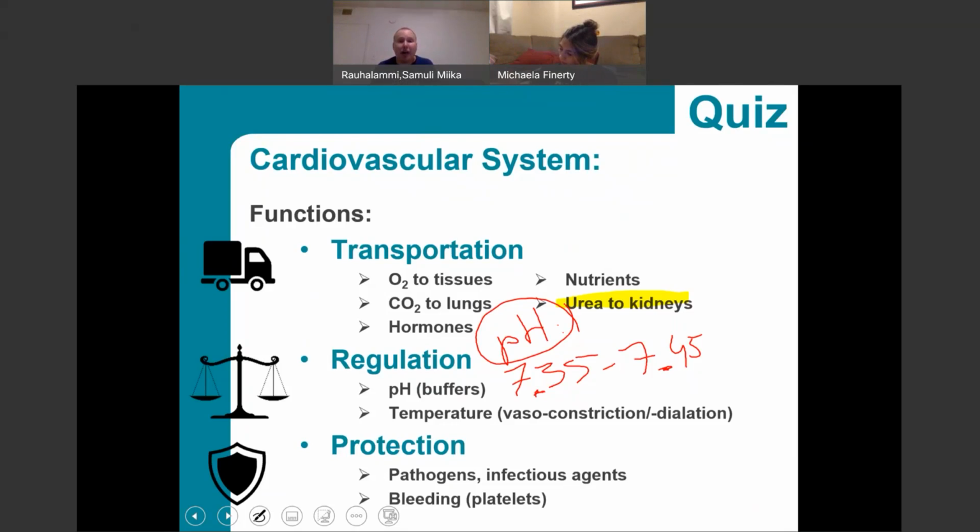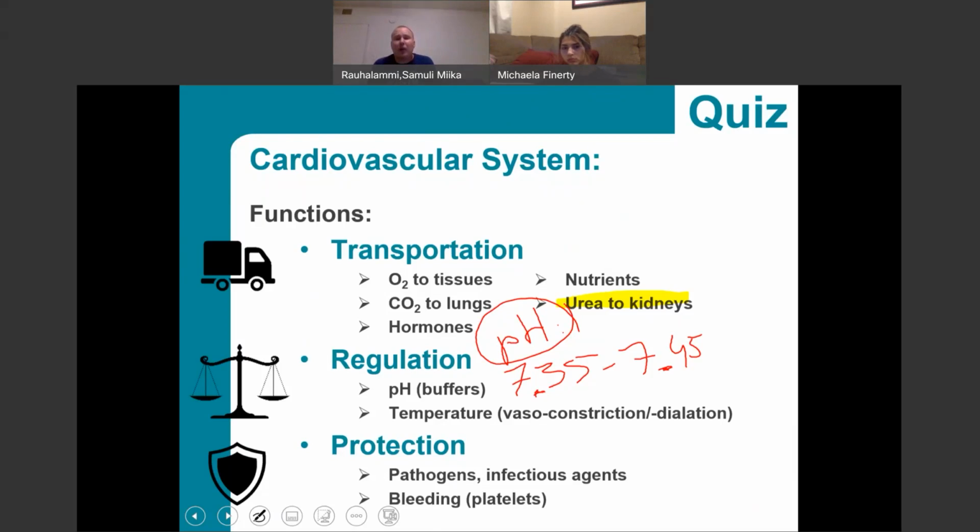Another thing on that quiz that goes under regulation has to do with temperature regulation. And the quiz goes a little further. It uses the terms vasoconstriction and vasodilation. Vasoconstriction means simply the blood vessels being made smaller, and vasodilation, the blood vessel diameter being made larger. By constricting and dilating, we are able to direct blood either to the extremities or keep it away from there. So if we need to lose heat, we direct the blood there, and then we hope that with sweat and evaporation and so on, we get rid of it. If we need to preserve heat, we stop blood circulation to the extremities and reserve the heat that gets transported with the blood only for the vital organs.